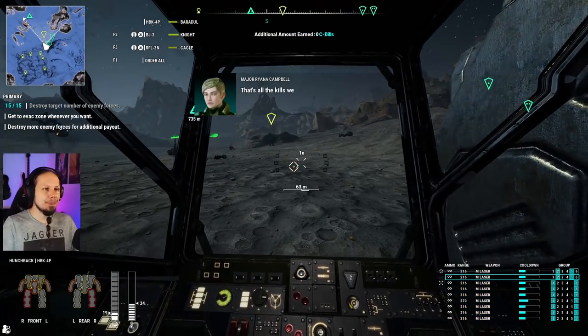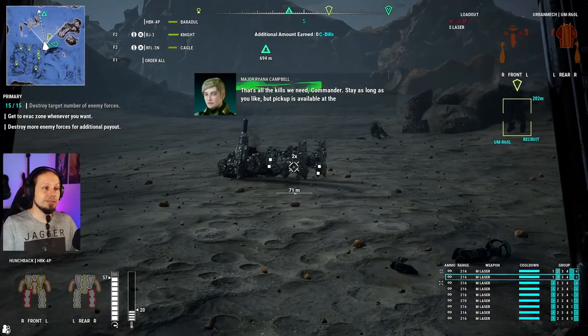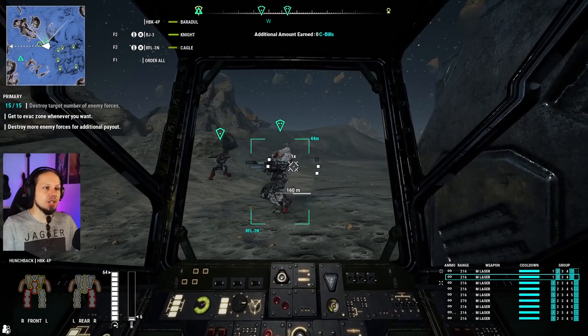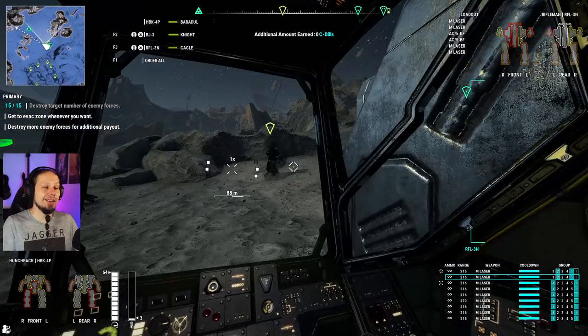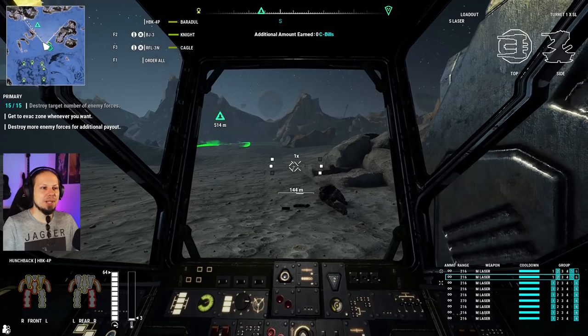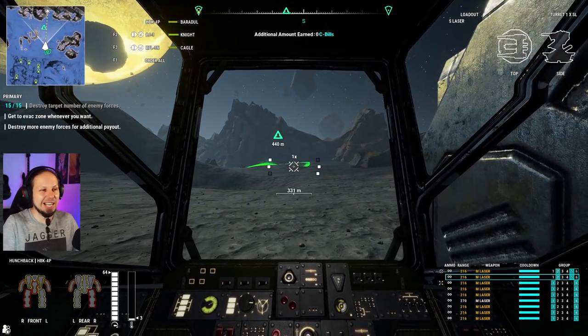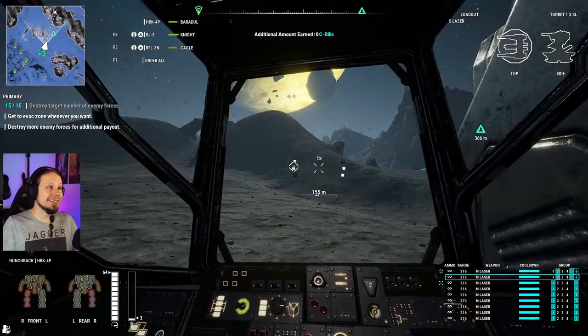That's all the kills we need, Commander. But the mission was easy. It was pretty good. So we negotiated for a little bit of money and a little bit of salvage. Damage report. Ooh, the Rifleman also attracted a lot of fire here. Probably coming from the Vindicators, because they were in a good position to deal some upfront long-range damage with their PPCs and their long-range missiles. But yeah, that worked out quite nicely.